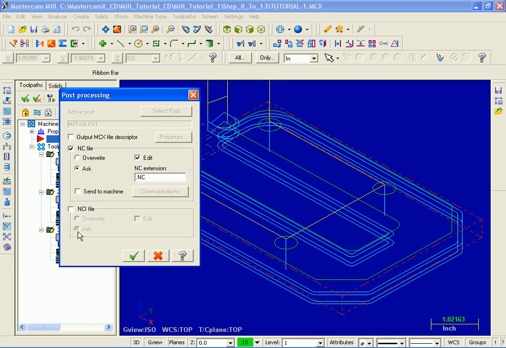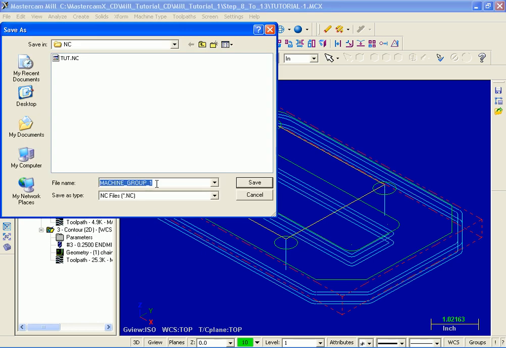When this next window comes up, there's nothing I need to change here. I'm using the default post MPFAN. Everything's looking good. I'm going to go down to the bottom, hit the OK button.